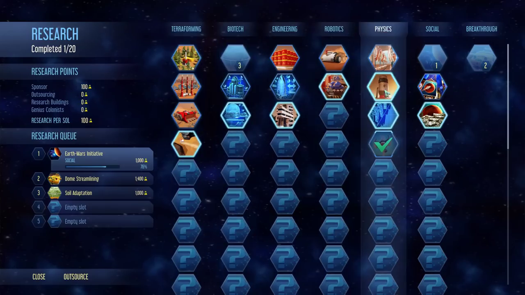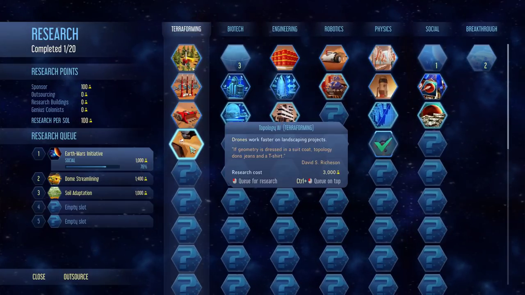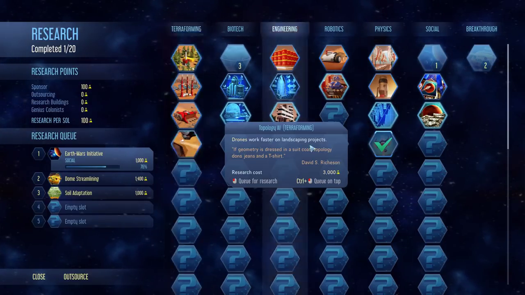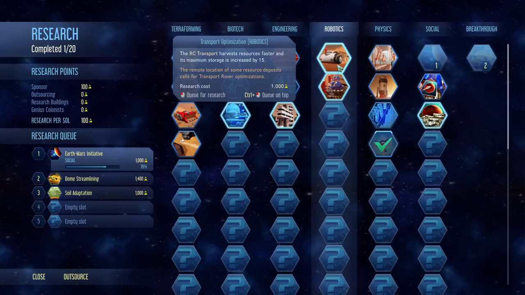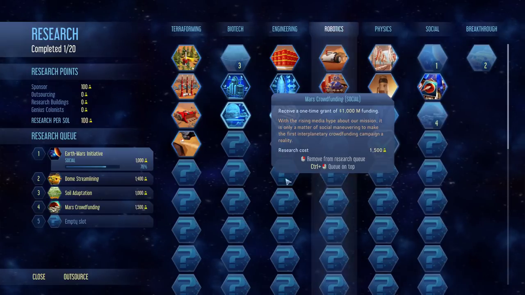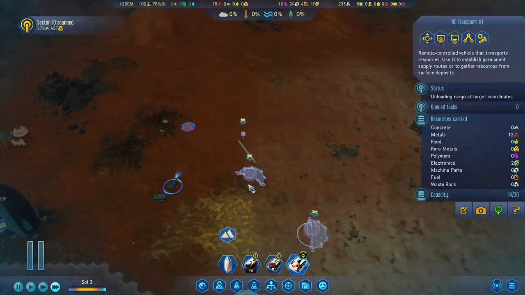This is what I want to see. If we'd have got all those, we'd have like 4 or 5 levels of things researched. Drones work faster in landscaping projects. Very appealing. However, 3,000 research is not as appealing. I really want to push physics to get the scrubbers. We need the other 300. There's one for having the explorer. It's in here somewhere. $1 billion! We could always use $1 billion, and the vaporators are going to help as well.